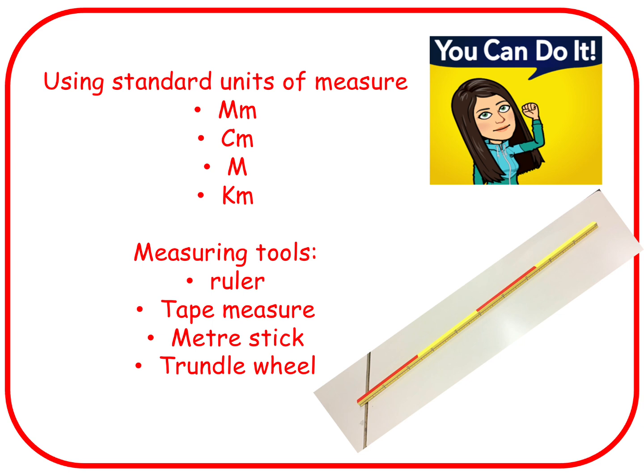For more accurate comparisons of measurement, we use standard units of measure. Examples of this are millimetres, centimetres, metres, kilometres, miles, etc. We also use measuring tools such as rulers, tape measures, metre sticks, trundle wheels, etc. In this next demonstration, our senior pupils will estimate and measure distance in centimetres using a metre stick.